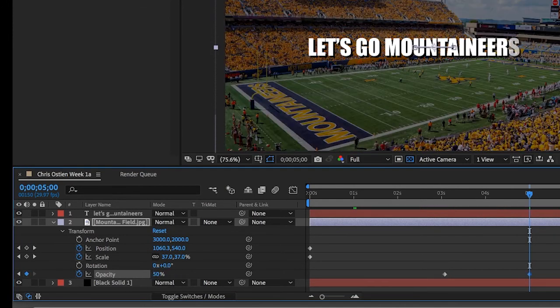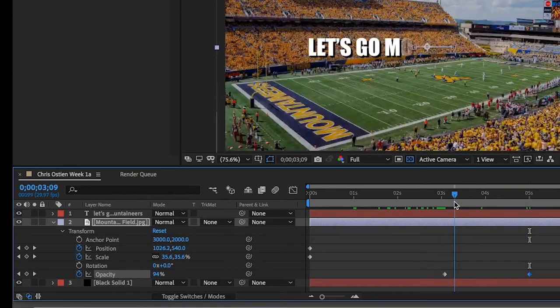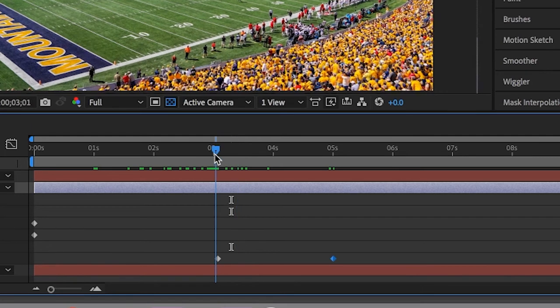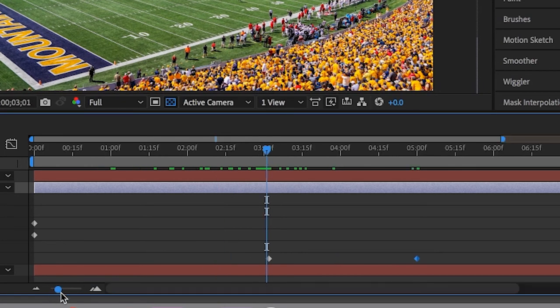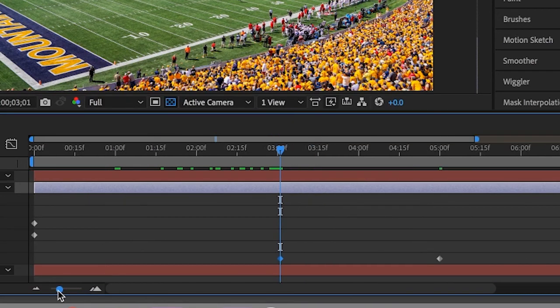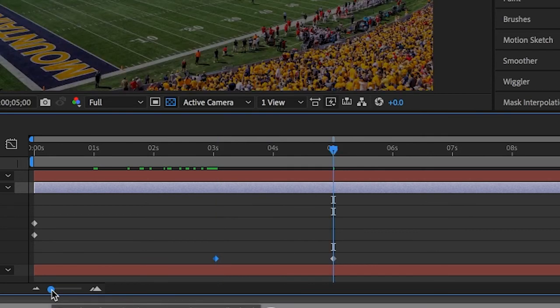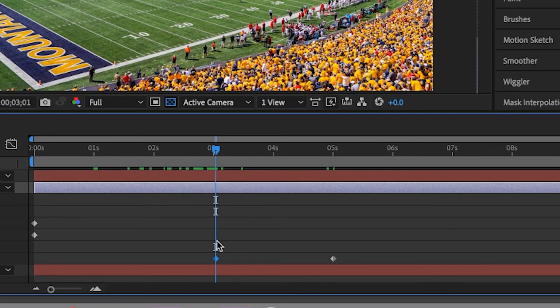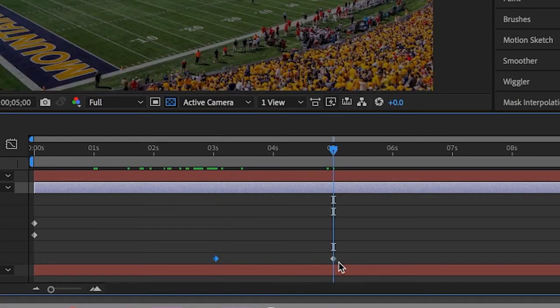And you will notice once you set that first keyframe, any kind of changes you make later, a keyframe will happen. So we're at 3 seconds. Really, it wasn't at 3 seconds. Let's move that keyframe over to 3, right on. And I'm going to hit the letter K on my keyboard, and boom, it takes me right to my next keyframe in my timeline. Show you that again. I'm going to go back here, hit the K button. There, I'm at that keyframe. I'm going to hit K again, and it'll line up my CTI right at this keyframe. Wonderful tool.